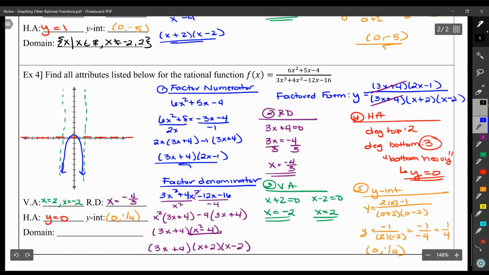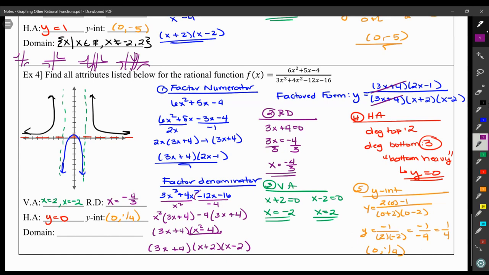And so our left and right pieces, well, one's going to be here and one will be here. So you kind of have a couple options with rational functions. You can either have the normal where it's top left, bottom right, bottom left, top right, or you can have the weird with like 2 boundary lines and they will look something like this. If the U is at the bottom, your 2 L's are at the top. If your U is at the top, your 2 L's are at the bottom.